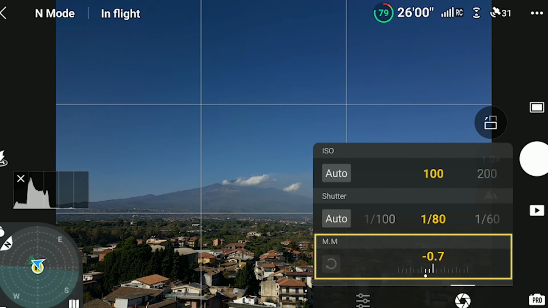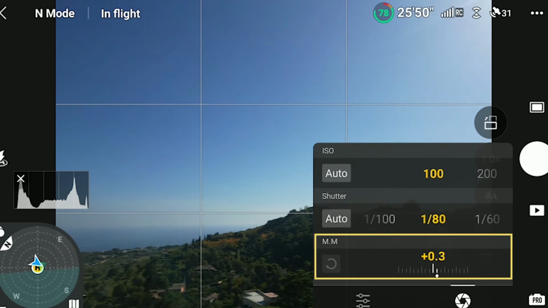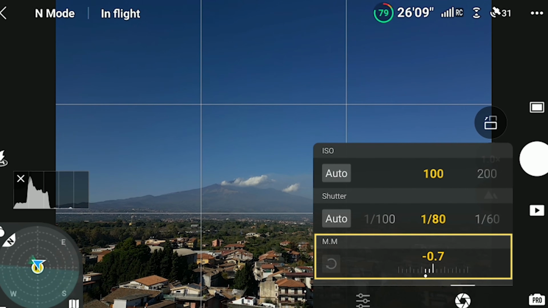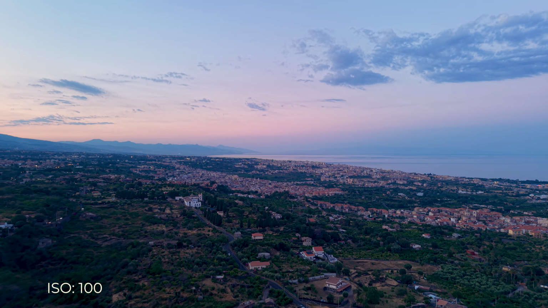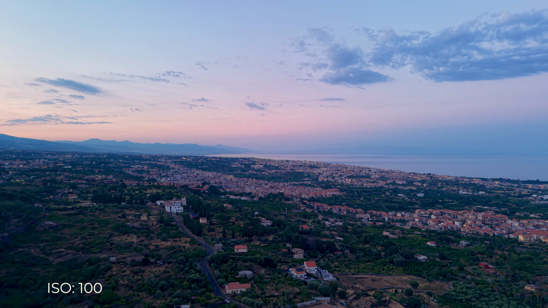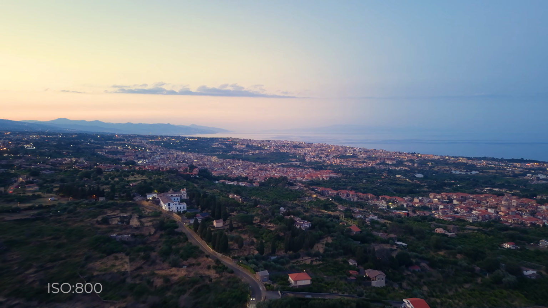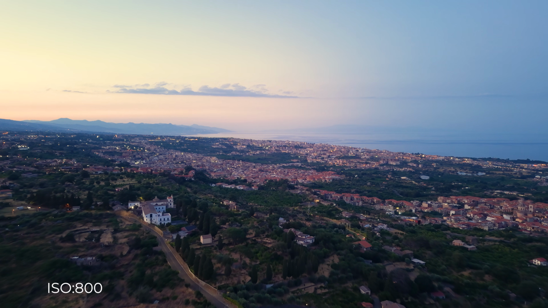It displays the luminosity resulting from the values chosen above compared to the optimal exposure computed by the software. I prefer to see a slightly negative value to avoid overexposure. It is possible to set the ISO base value 100 for best quality whenever possible. However, the Mini 5 Pro can handle higher ISO values without any noticeable loss of quality.